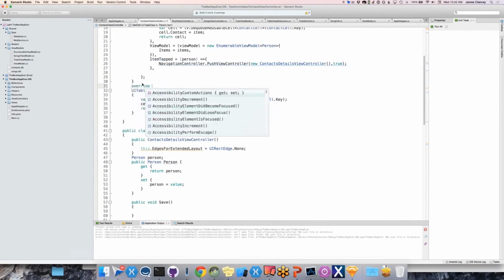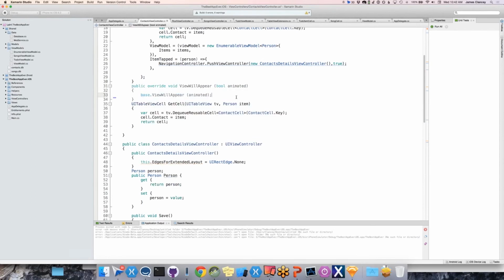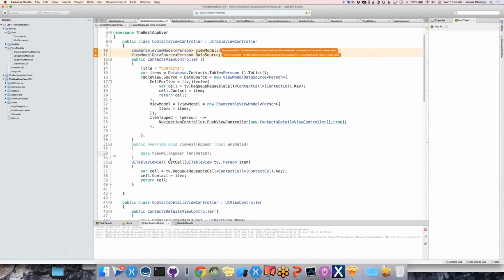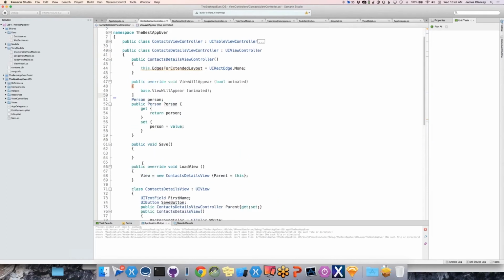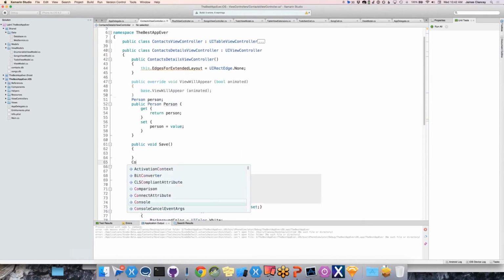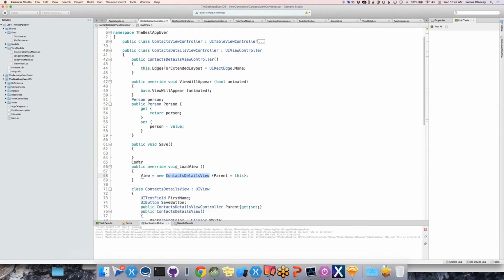One is to override will appear, and on view will appear, here we have to set things up a little bit. Oh, sorry, I'm in the wrong view controller. Joys of nesting classes in the same file. All right, so we'll put this one here, and I normally will just do contact. I do the lowercase one, so that way I don't have to deal with casting it, because I'm lazy.